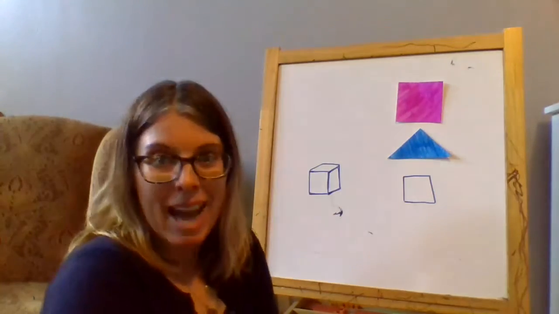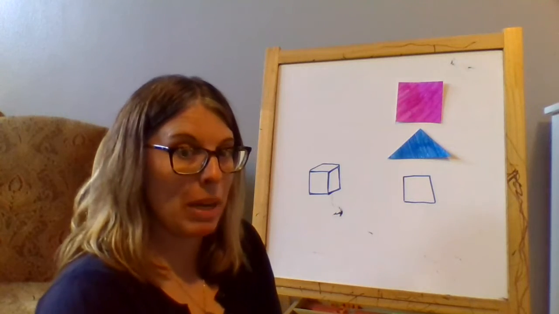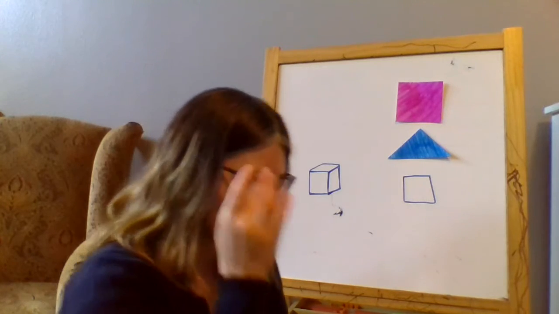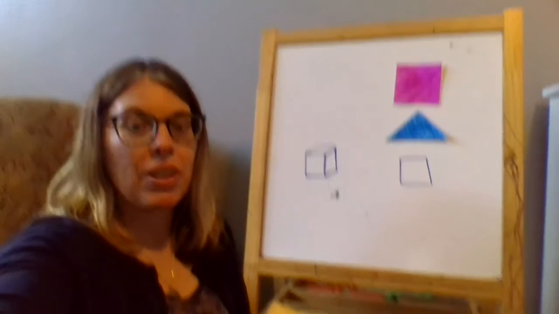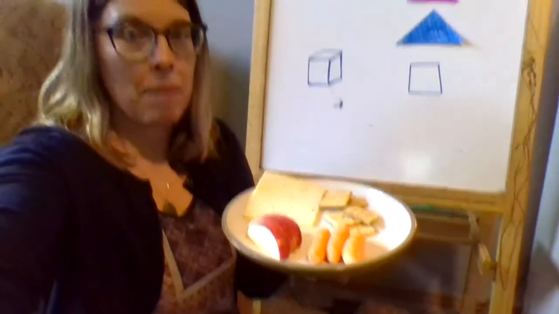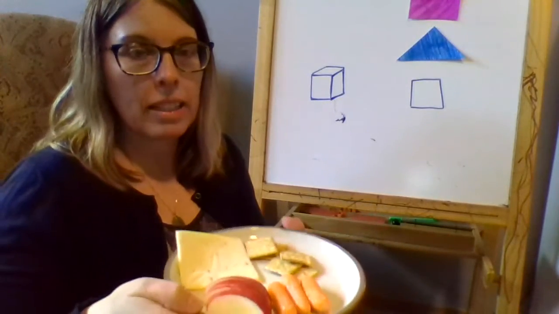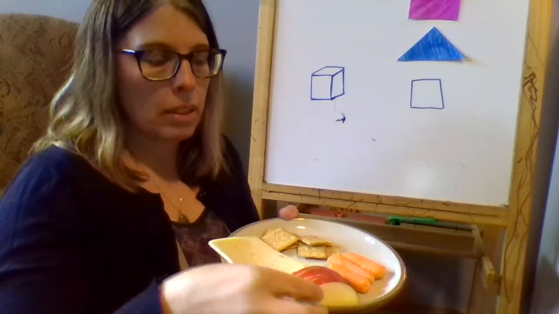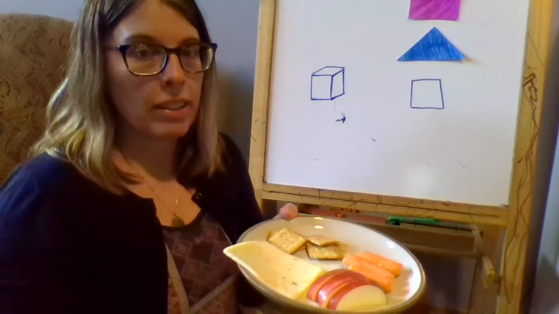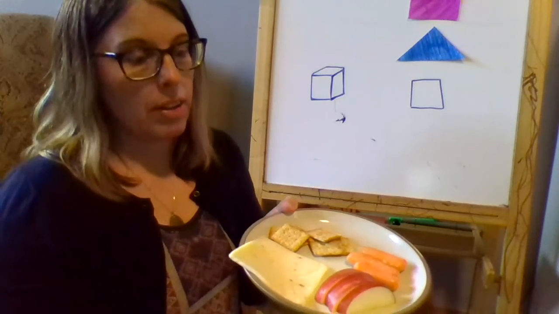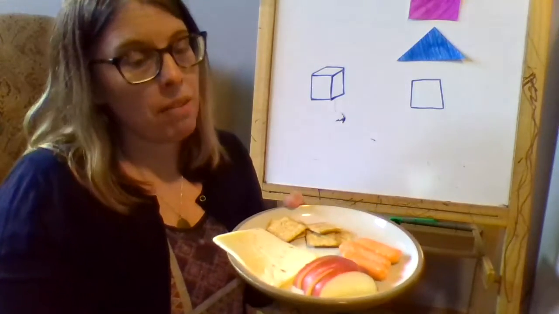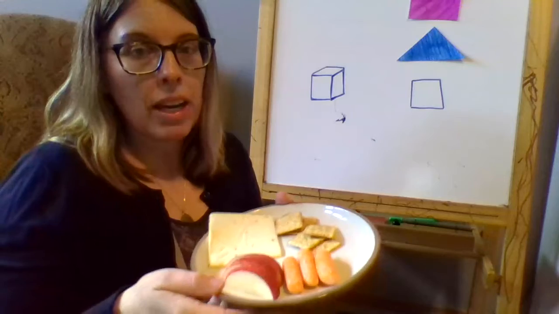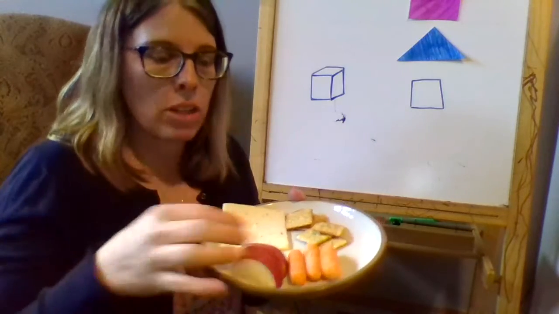You can make a snack for yourself. So check with your family and see what would be an appropriate snack that you could have. But make a snack. And in your snack, I want you to include 2D shapes and 3D shapes. Now look at the snack that I made. I have carrots and apples and cheese and crackers. Now some of these are 2D. They definitely are pretty flat, right? Pretty flat. And some of them are 3D and they have shape and dimension to them.